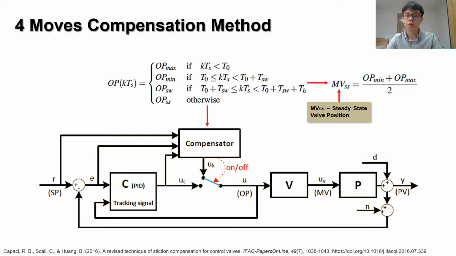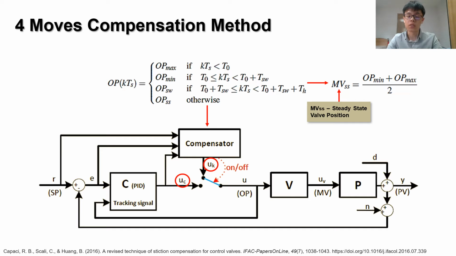When the process output OP is increasing close to its peak, the controller is switched into open-loop mode at time 0 and OP is set to maximum. Then, after a certain time interval, OP is forced to minimum. The compensating signal UK is not added to the controller output, but the valve input U is switched between these two signals. When subsequent oscillations are detected, the compensator is activated by using the move-in-OP equations.